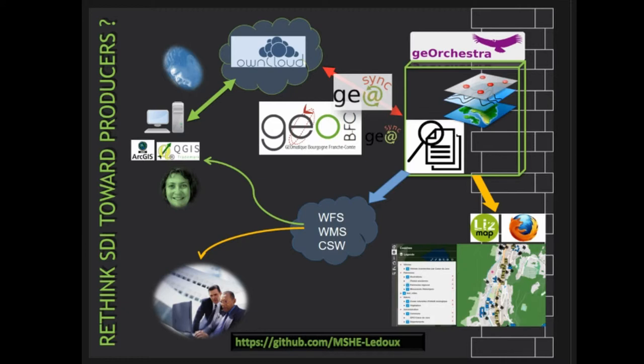The metadata XML files are modified on the fly to insert links to published data layers on the GeoServer, and a unique ID is used to ensure that the same metadata file will always have the same ID regardless of who is publishing it. A cleaning system automatically unpublishes all data the user no longer wishes to share with the SDI. Currently, all metadata are public and accessible by any internet user, but the data themselves are accessible only to users who have the appropriate rights based on the sharing system.